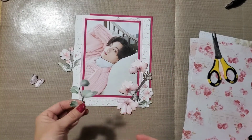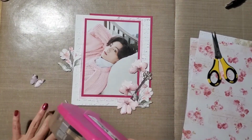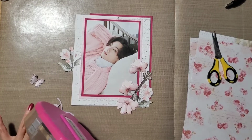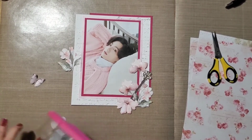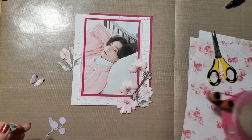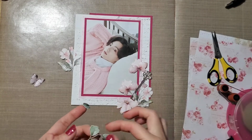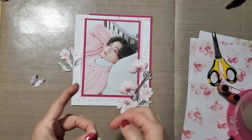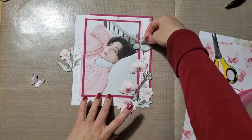And then this leaf, I'm going to put tape on a few of the leaves so it stays down a little bit flatter. This one's a little bit more delicate because the stem of the leaf is so thin. So I want to put tape on all the leaves to hold it down. This one I'm going to tuck up here like this.